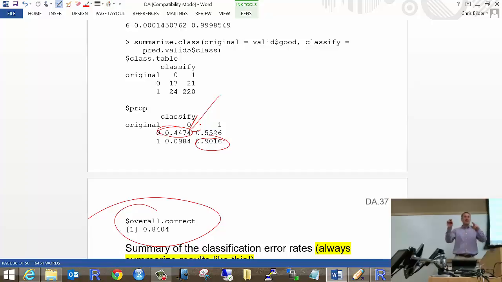Let's talk about a term. I think it's important to mention this term. You call this a confusion matrix, right? I have not used that term yet. This is a non-statistical term that people often use for these tables here. They are classification tables. I call them classification tables. Non-statisticians often call them confusion tables.